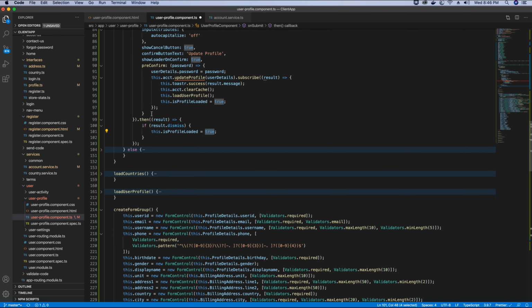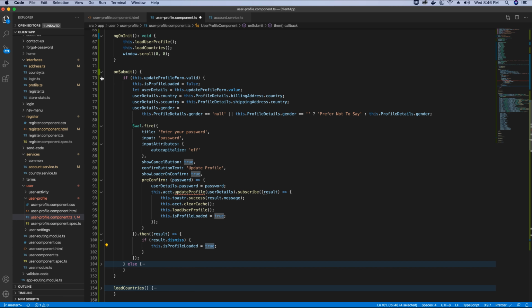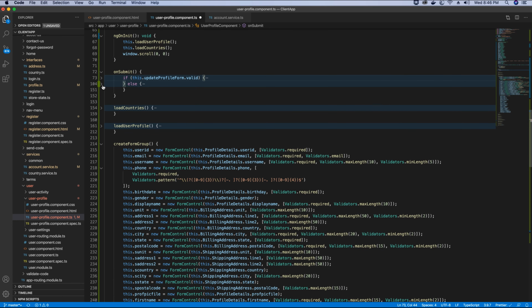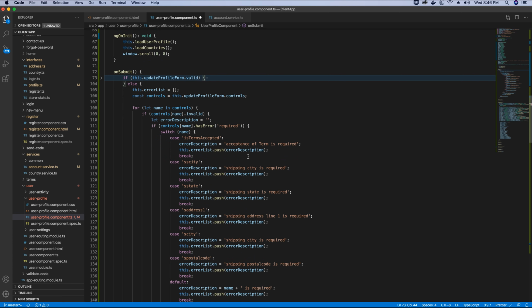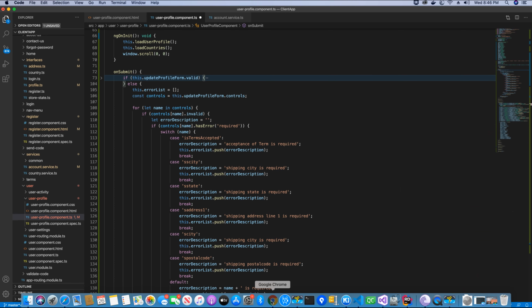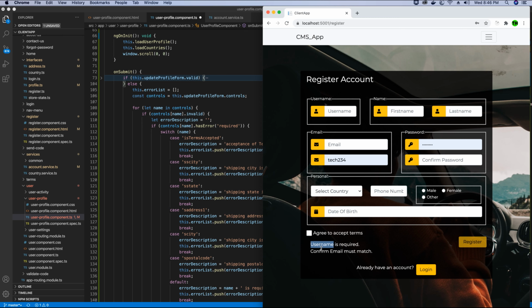Next thing that we want to do is handle the case where the form is not valid. If the form is not valid, we are going to display the errors to our users. Now, sometimes in our application, we need to change how the error description appears on the screen. For example, if I go back to the registration form, here you will see if I touch the username, I see the following error due to reactive programming, and it specifies that username is required. Username is basically the name of the form control that I have specified in my registration form.